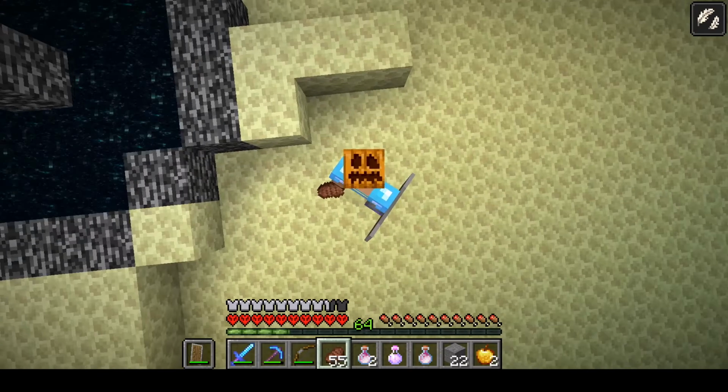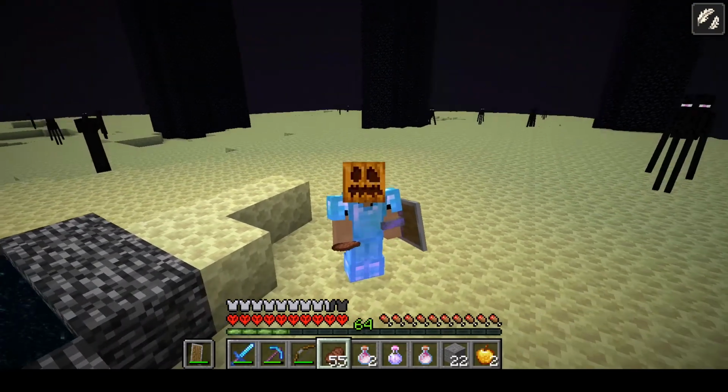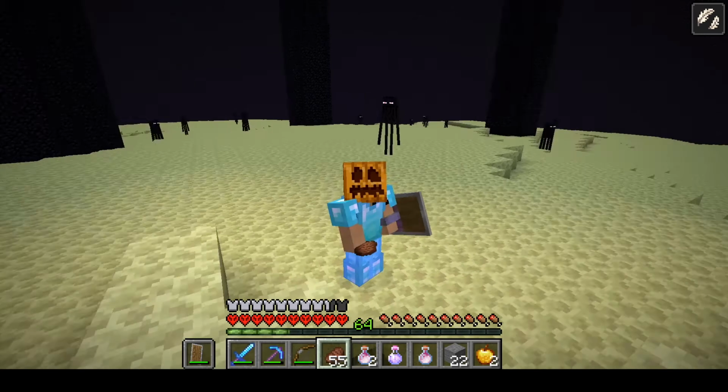Next episode, we're gonna go to the End and we're gonna find an Elytra. And from there on, lots of doors are gonna open up.